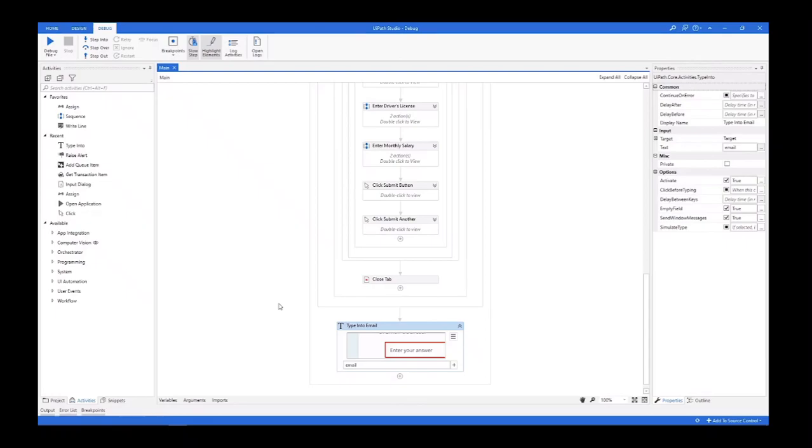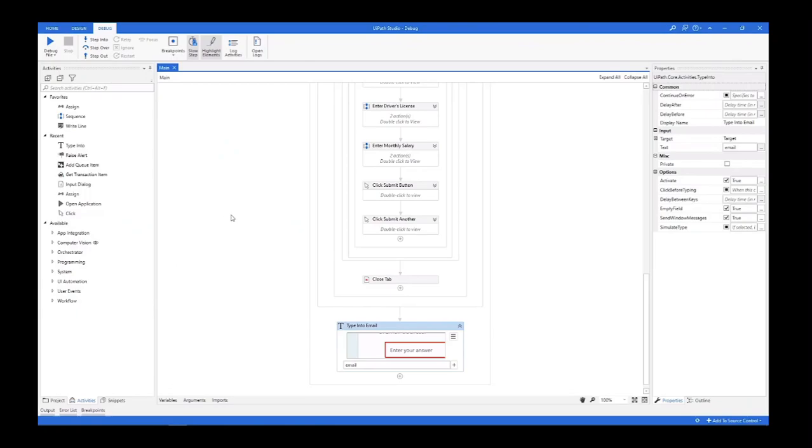Now let's see how we can create a test bench. This action lets us create automation building blocks, which can then be tested and added to the final workflow. In this example, we want to create a test workflow that requests user input and enters it into Notepad.